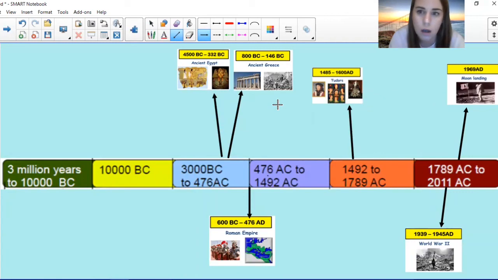So you're using the cards that you have written on. Hopefully you found the date out, and on those same cards, as an added bonus, if you could find some extra information about them, that would be fantastic. But you don't have to, because of course the aim of the lesson was to be able to order the significant events in history. So providing you have managed this part, then you have met your learning intention for today, which is brilliant. So have a good go.